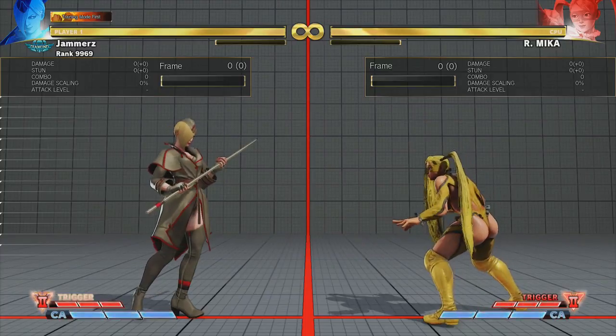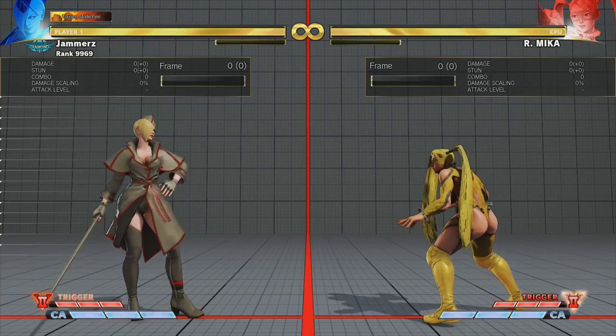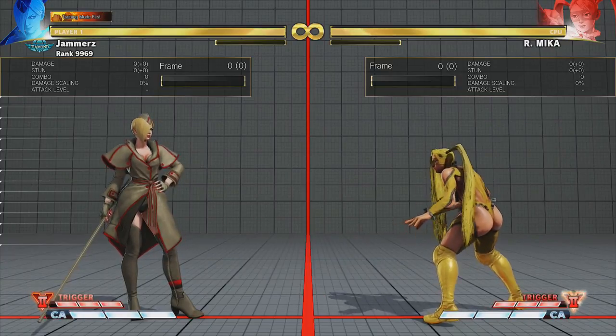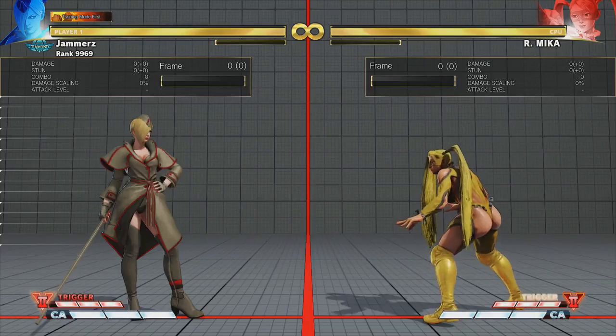Today's video is not going to be the usual, going over some tech about our 7-colored bomber R.Mika. In actual fact, we're going to be looking into something specific with our young female psycho soldier, Falke.